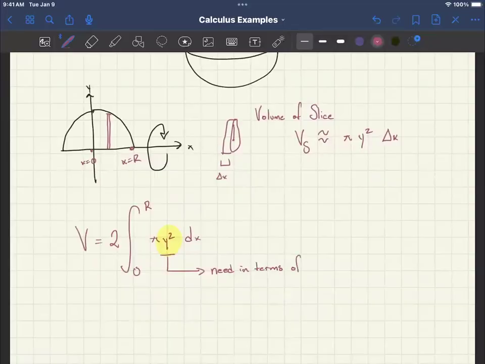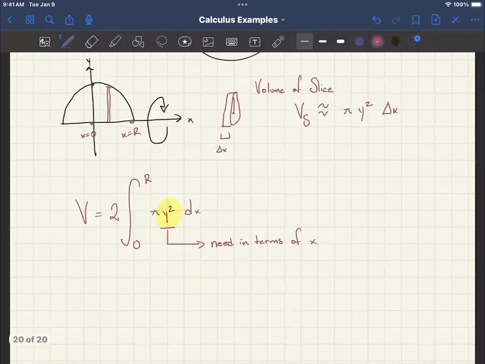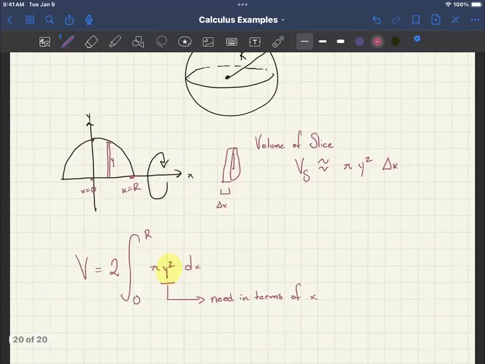Because we know that that y value we have is going to change. All right, so let's look at our picture right here. We know that this is a circle. And how do we define a circle? Our circles are defined by x squared plus y squared is equal to our radius squared. Oh, how lovely. And in fact, I'm going to rewrite that down here. x squared plus y squared is equal to capital R squared. In other words, y squared is equal to r squared minus x squared.